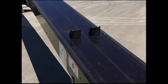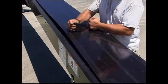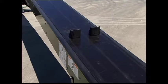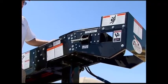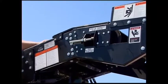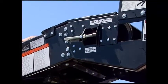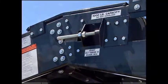When lifting up the belt by holding on to a set of cleats in the center of the conveyor, you should only be able to lift the belt 5 to 6 inches above the conveyor frame. To adjust the belt tension, loosen the nuts on the take-up adjuster bolt on both sides of the conveyor located at the loading end of the conveyor and tighten or loosen the belt by adjusting the nuts. Make sure you adjust both sides evenly so as to allow the belt to travel straight.